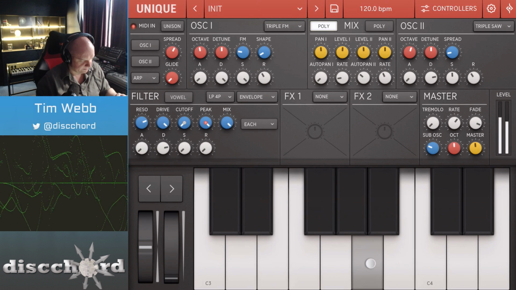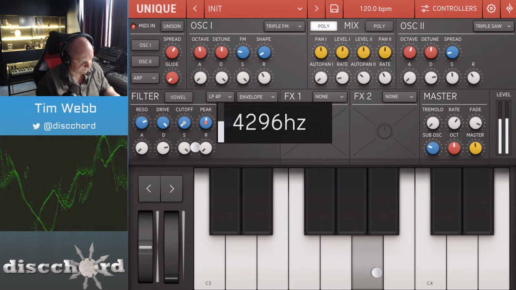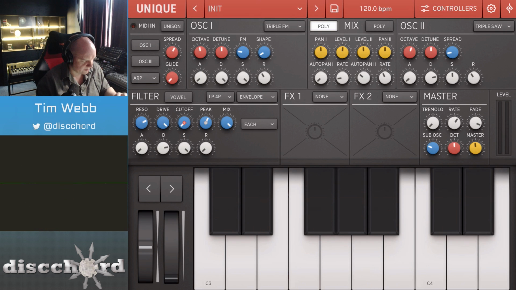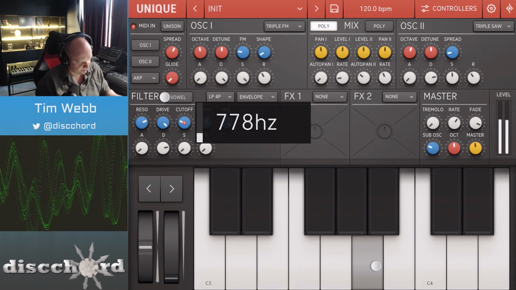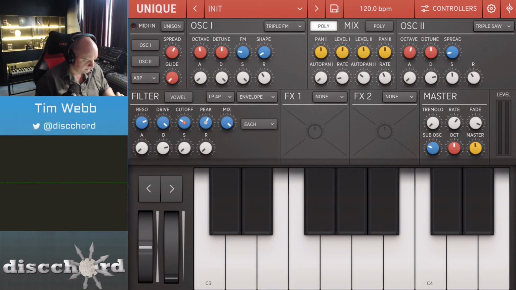So I can, let me max the sustain so I can hear where it's peaking at. And I can fine-tune it, say, all right, I want it to be there. And now let me drop the sustain, wait for it to get down to its maximum cutoff, and bring it up and say, all right, I want you to cut off there. So now, lower the decay just a little bit.